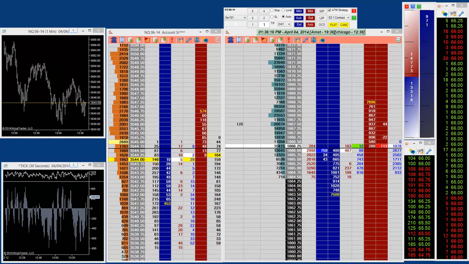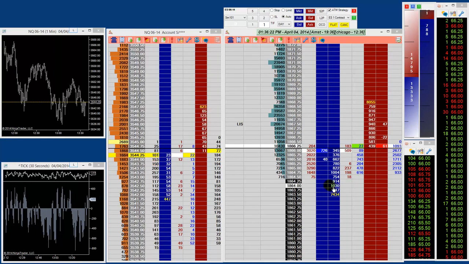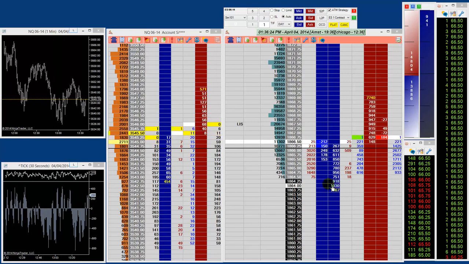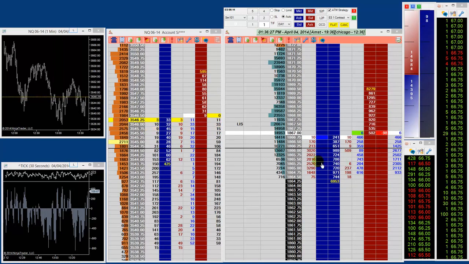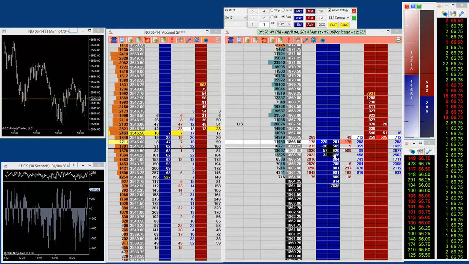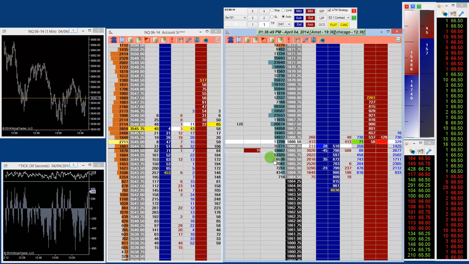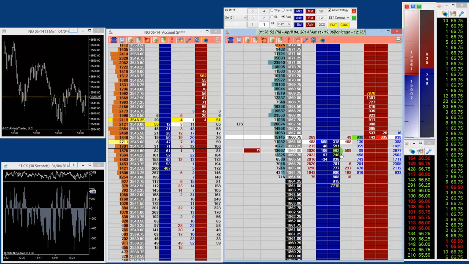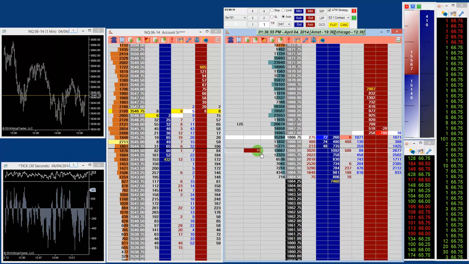A stop order is a funny kind of order, if you think about it. Right down here at 1864, well, that's going to disappear in a minute. So let's look at another price. Let's look at 1866. I've got 800 contracts at 1866, which means 800 contracts need to trade before it goes through to the next price down. So with a stop order at 1866, as soon as one contract trades there, that stop order will be filled.